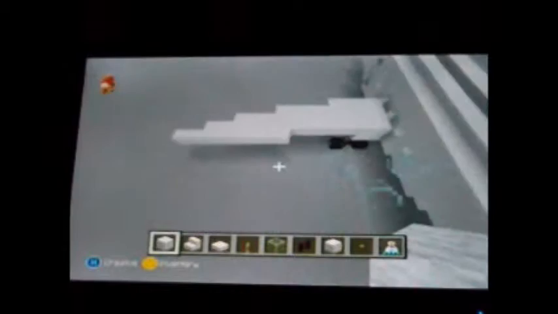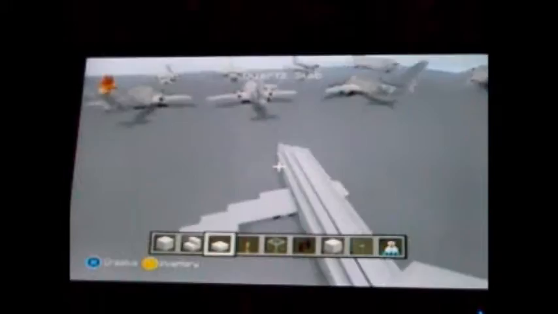So what we're going to do is place slabs on this part. We're going to place them on the lower half, and on this part we're going to place them on the upper half. I was going to say same on the other side, but we haven't built that side yet. The reason for that is, if you look at the flaps that they use to take off and land, they're on the lower part, and then these ones are for the bank, for when the plane's turning, so that's why they're like that.